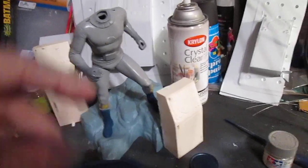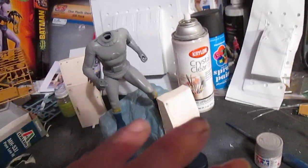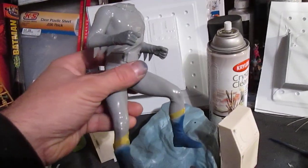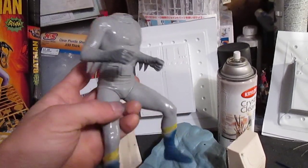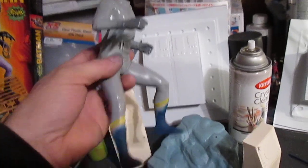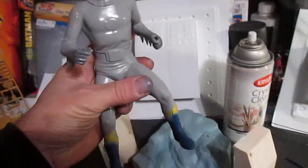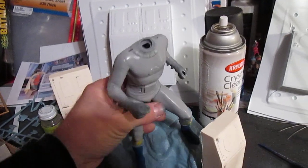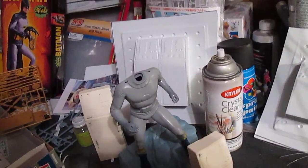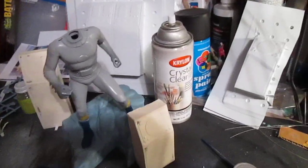After I got everything painted, the next step was to take Krylon crystal clear and seal him. Even if it's shiny, that's fine — it seals the paint in so I could go in and tape him up. Once I get him taped up around the trunks and gloves, I'll be able to shoot more of the blue on it. When you use a crystal clear sealer, any tape you apply won't pull the paint up if you seal it as you go along. Basically, paint one day, seal it, let it dry for a day, then go back and mask everything off. You're good to go.